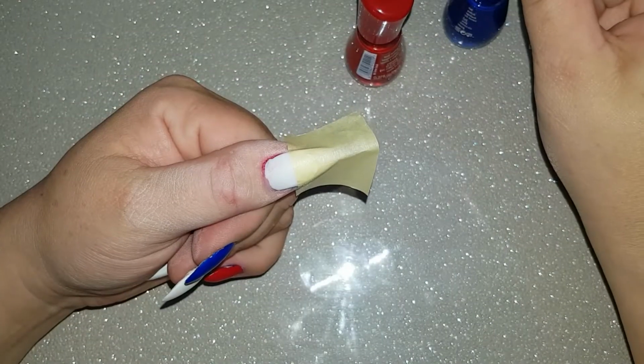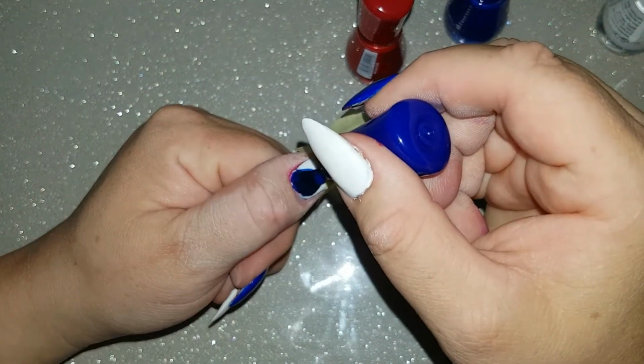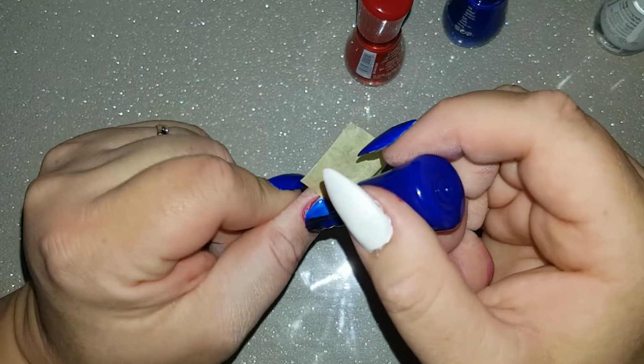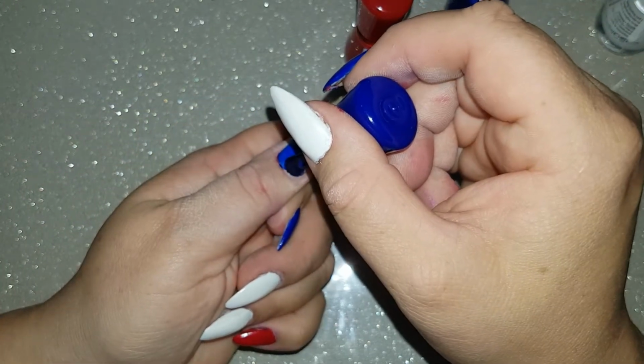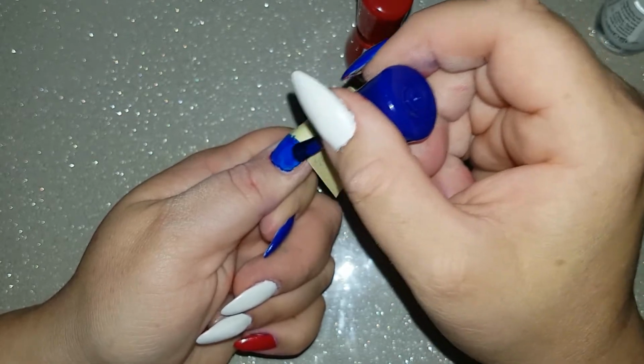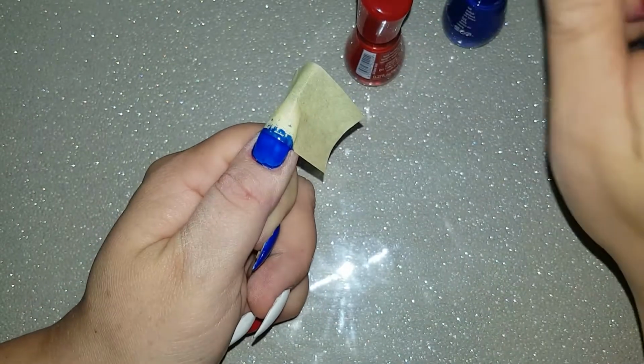So starting with our thumbnail then, we're just going to mask off half of it and do half in blue and half in red. Now you can see there's a slight red stain down the bottom. I had done these actually the other way around, and I removed it. I just thought the blue would be nicer on the bottom, so I just didn't show that recording.